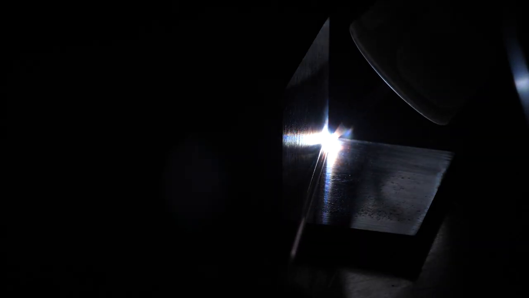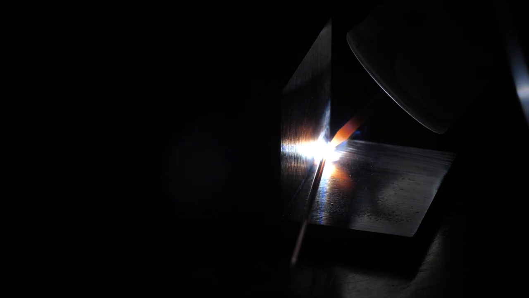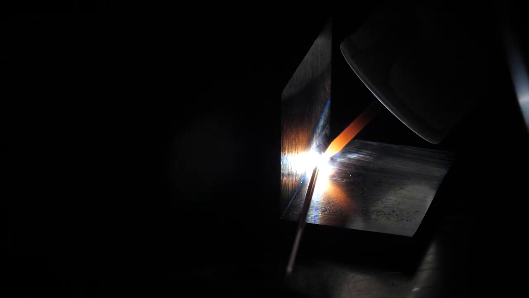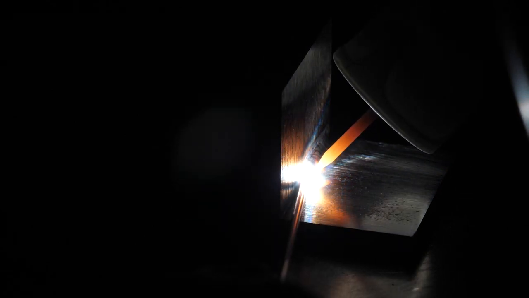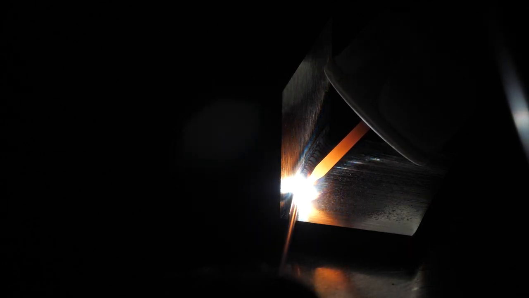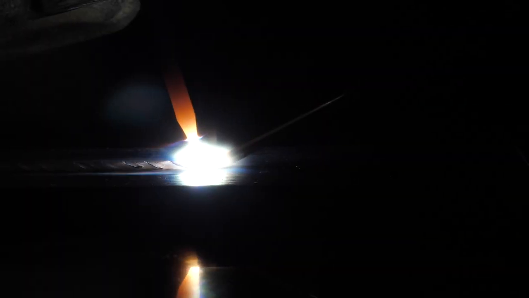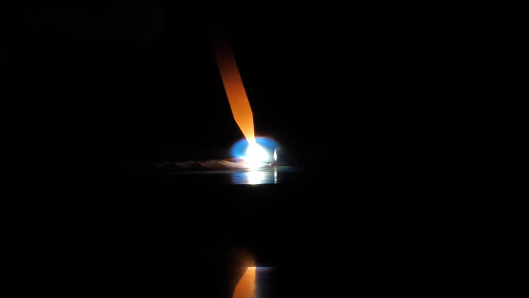You might be holding the torch correctly and have the angle right but one of the harder things to learn when TIG welding is maintaining the correct distance between the tungsten and the work piece. We typically have it in the range of 3 to 5mm away from the weld pool and it can take a lot of practice to control this arc length, keeping it as short as you can without allowing the electrode to touch the base metal or the filler rod.